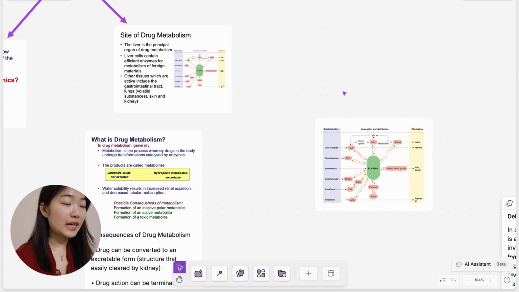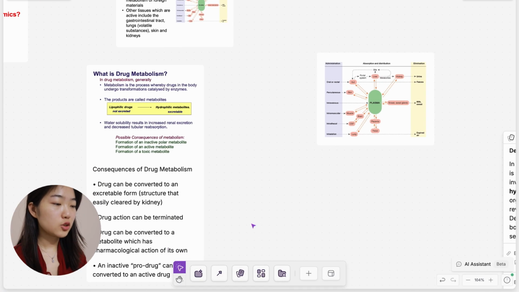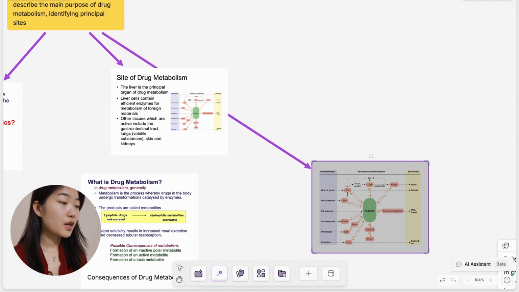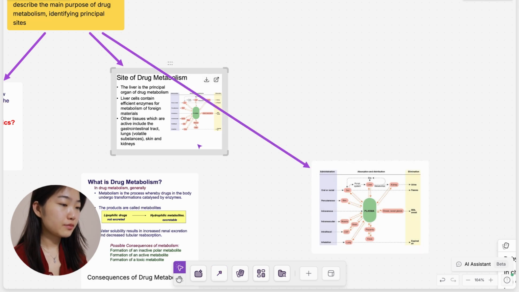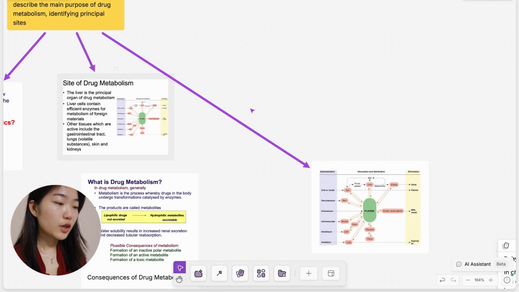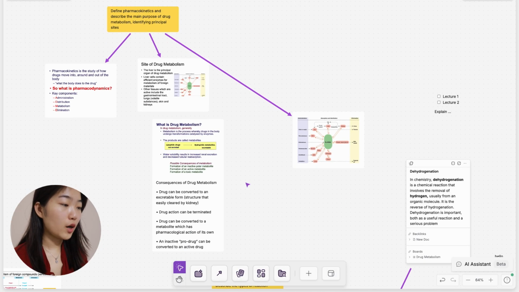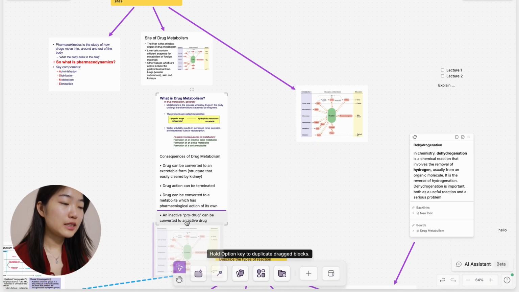Once your media is added, you can further organize it. Use the Draw Connector tool to link the image or video with your other notes. This helps visually connect related ideas. You can also drag and drop the media to position it exactly where you want, beneath text, beside a note, or anywhere. See how quick and easy that is?